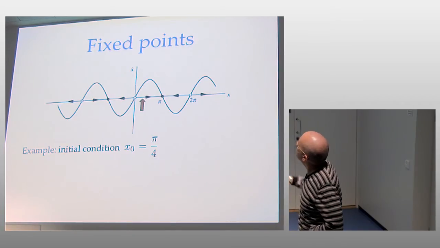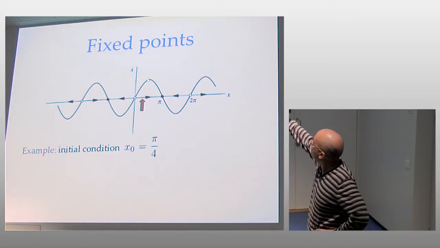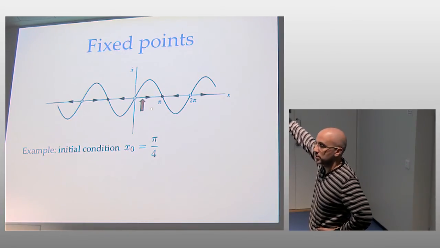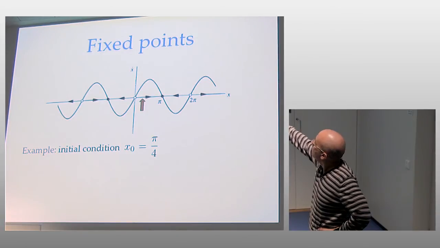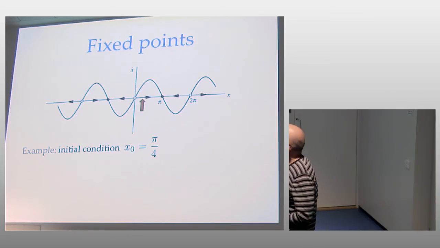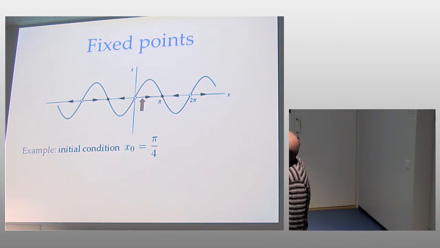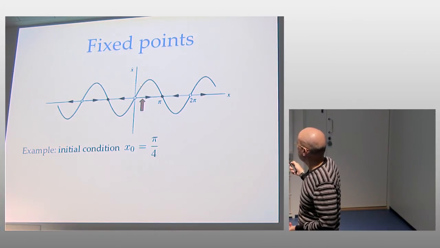So suppose that we start from here. This is pi fourth, because this is pi half, right, where you have the peak of the sine when it's 1. Then you have here pi fourth. So the motion starts there. So what do you expect to happen? What is the velocity that I have here? The velocity is this one, right?